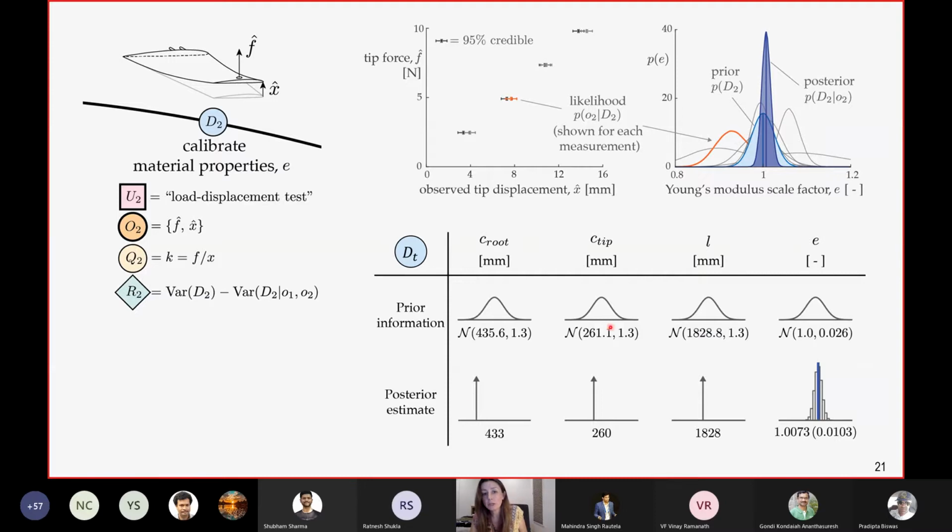We've calibrated the geometries and we've now calibrated the material properties. We now have this posterior estimate of the material properties, and we're going to take forward this distribution so that, for example, when we use the digital twin to drive decision-making in operation, we'll also be accounting for our uncertainty in the material properties of the wing. So we're going to carry this full distribution forward.